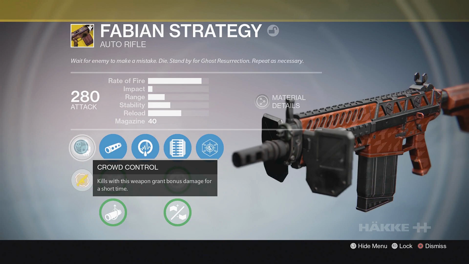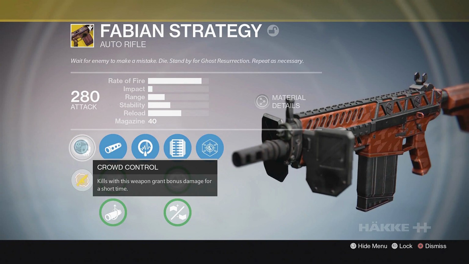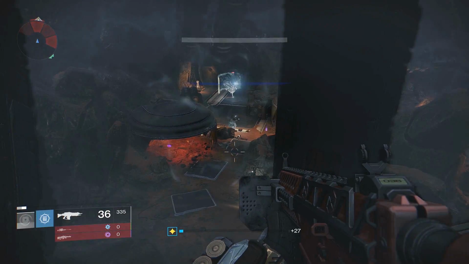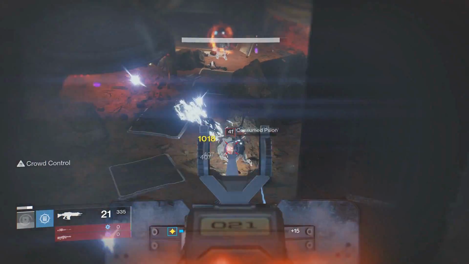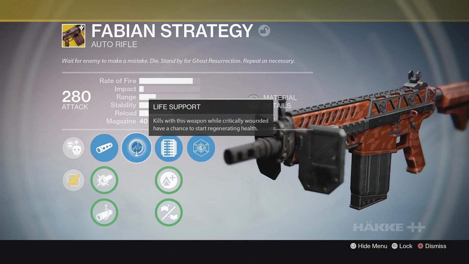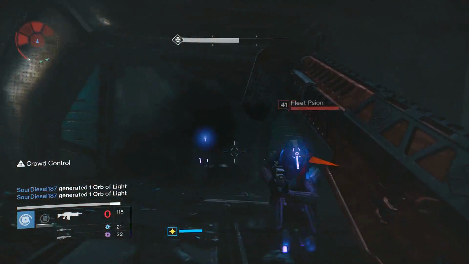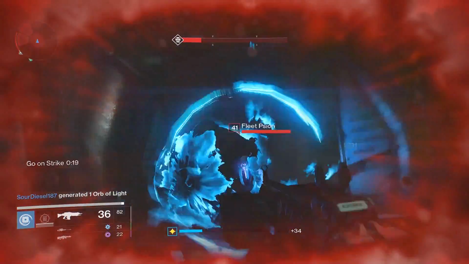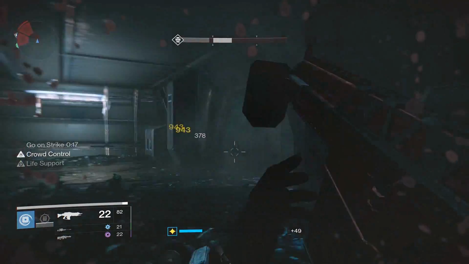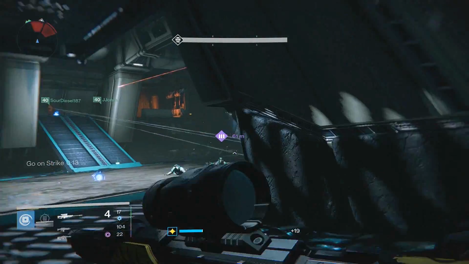First up, we have Crowd Control, automatically unlocked. Kills with this weapon grant bonus damage for a short amount of time. Excellent perk for an auto rifle and for PvE encounters. Life Support. Kills with this weapon, while critically wounded, have a chance to start regenerating health. When it's procced, it's like having the Red Death perk proc for you. The exact proc rate is unknown, but some people have reported as high as a 75% proc rate. I personally think it's around 33 to 50%.